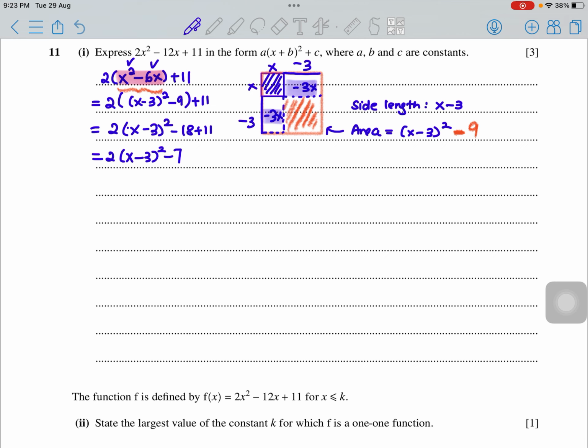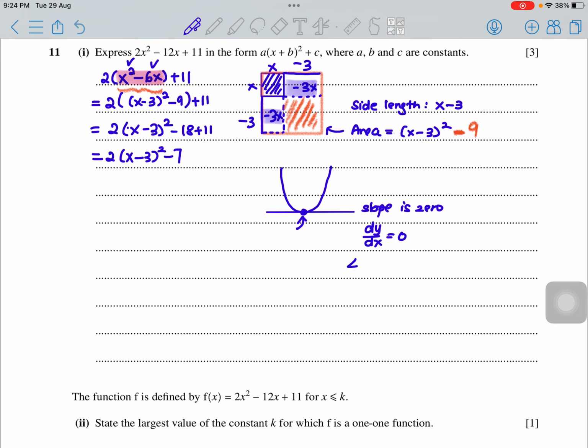Or you can do it by differentiation. I know for any quadratic expression, it is going to be in this particular format. There is a turning point at the bottom. So what is the slope at the turning point? It is exactly 0. Slope is 0. So if the slope is 0, how do you write this mathematically? My dy/dx is equal to 0. So I'm aiming to find this point here, which is my turning point.